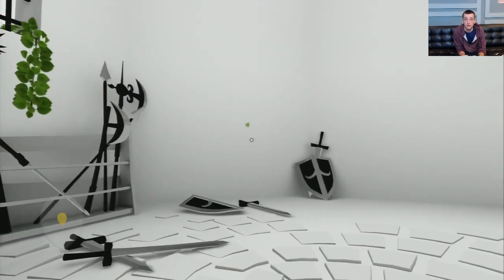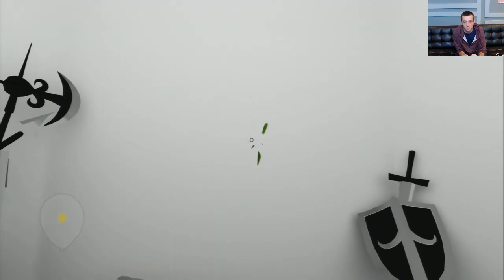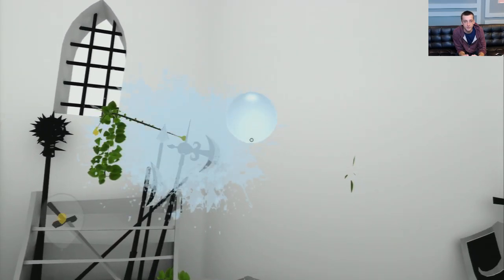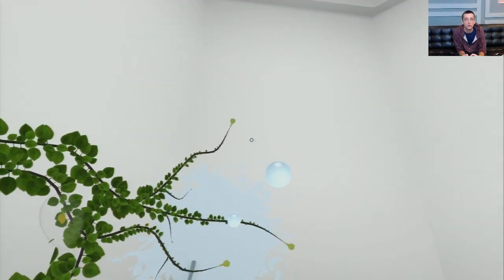Cool. All right. This weird little petal here. What are you? I don't understand what that was. I mean, clearly we have these here. I don't know. It may have just glitched out. Look at the sword and shield. Cool.